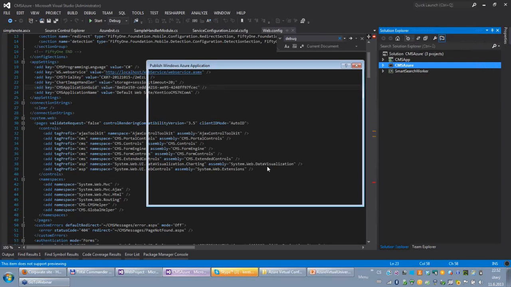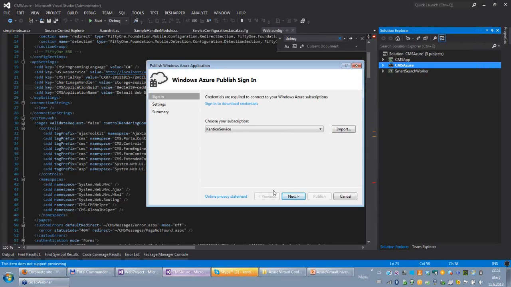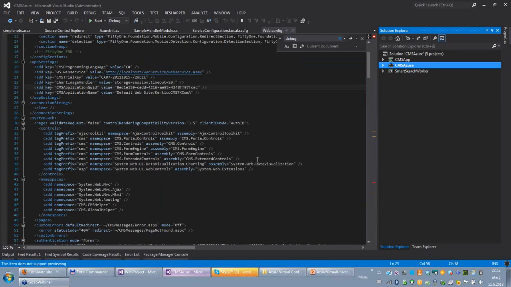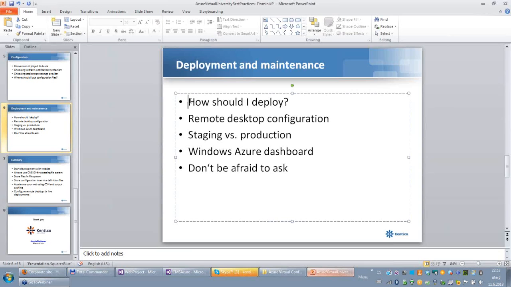Or you can deploy using Visual Studio. With Visual Studio, if you develop your site and you want to do your updates very often, it's a really great way, and I definitely recommend it. We also have two other options which are special for Kentico CMS. We have a PowerShell script, which can help you in case you have some build server and you want to do some automation. And you also have the Kentico Installation Manager, which could be quite useful in case, for example, you don't have Visual Studio on your machine. So this was the first thing.